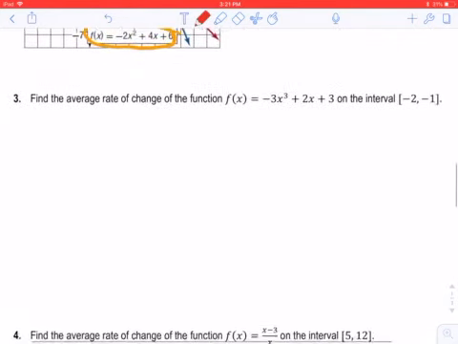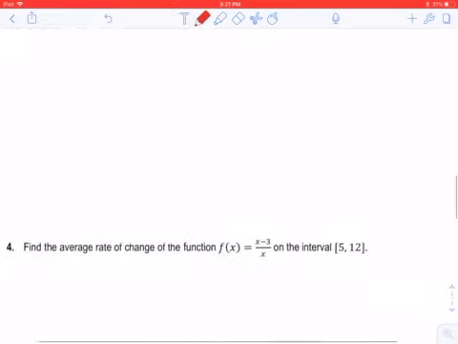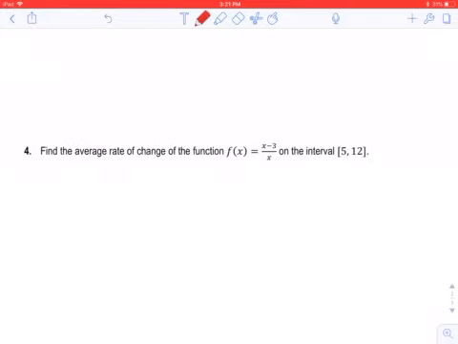Okay, so then we did another one. Same idea, find the average rate of change, plug in negative 2, see what you get, plug in negative 1, see what you get, slope formula. So once again, I let people practice that on your own. We compared answers step by step. So you can practice it on your own too, check to make sure what's on Schoology, and it should be fine.